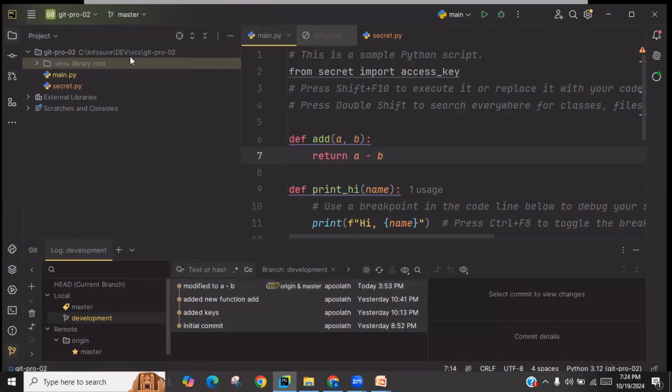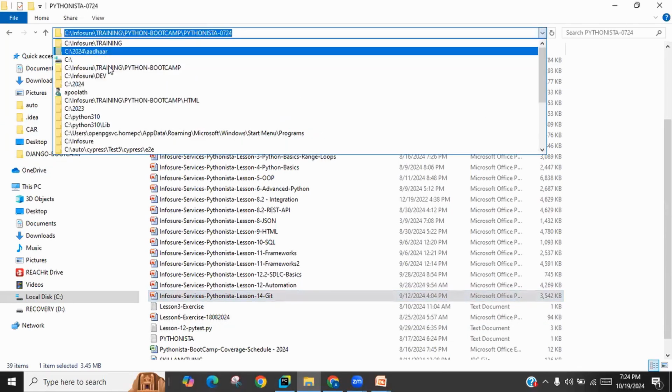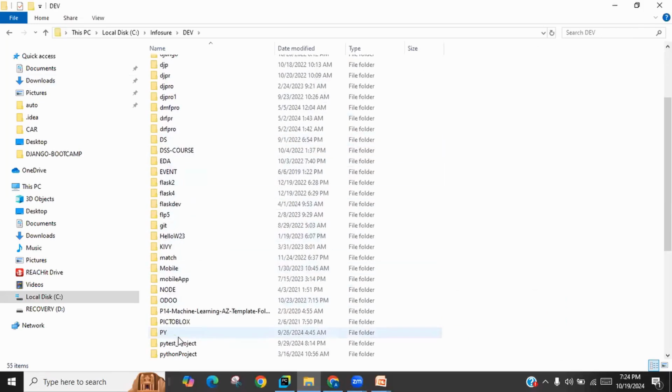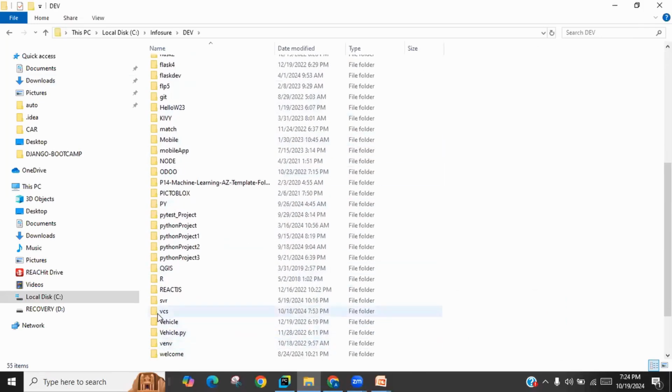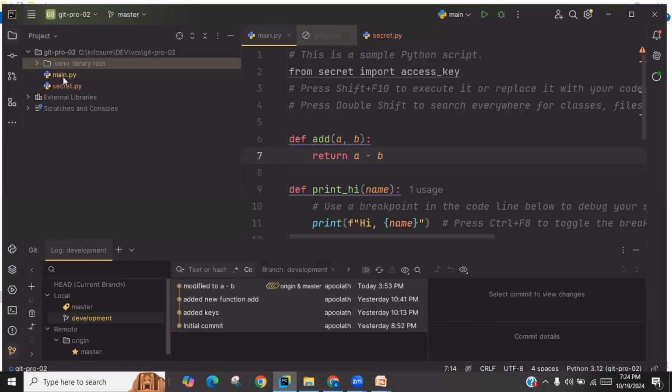I have created a project here, and as you must know, every project has a certain location on your local desktop where it resides. In this case, I have taken VCS Git Pro 2, a Git repository. When you create the project, I will show it. New project.